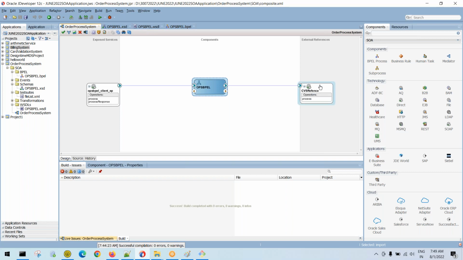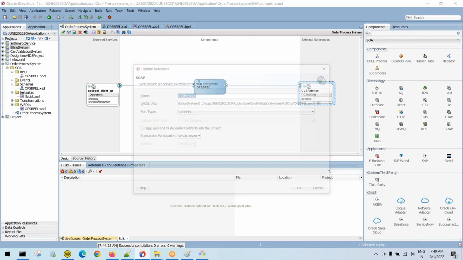Once you configure the reference component, it is always suggestible to have a local copy of the WSDL and the dependent XSDs of your reference component.